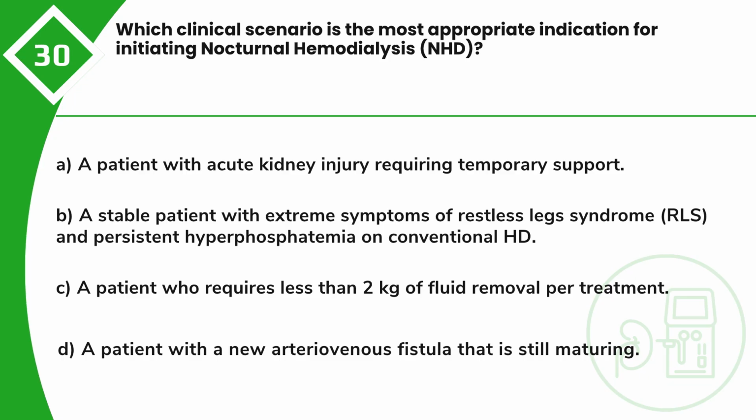Question 30. Which clinical scenario is the most appropriate indication for initiating nocturnal hemodialysis, NHD? A. A patient with acute kidney injury requiring temporary support. B. A stable patient with extreme symptoms of restless leg syndrome, RLS, and persistent hyperphosphatemia on conventional HD. C. A patient who requires less than 2 kilograms of fluid removal per treatment. D. A patient with a new arteriovenous fistula that is still maturing.